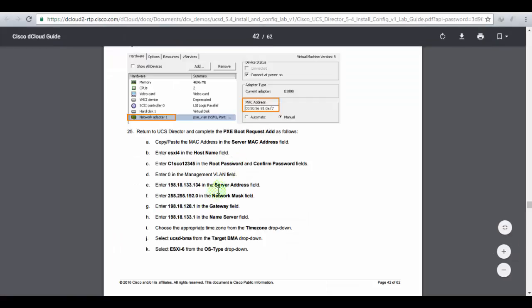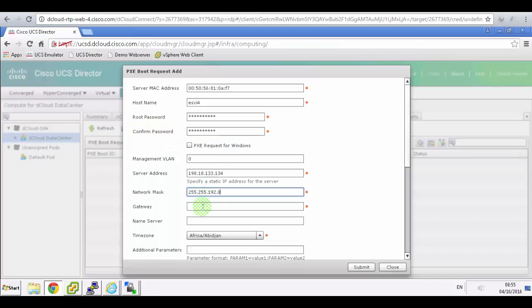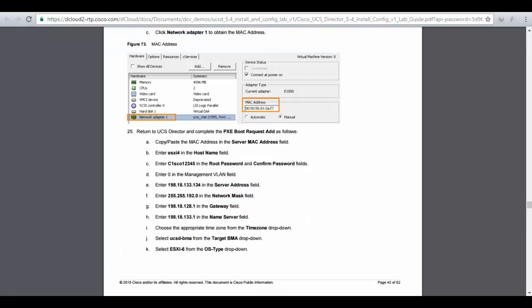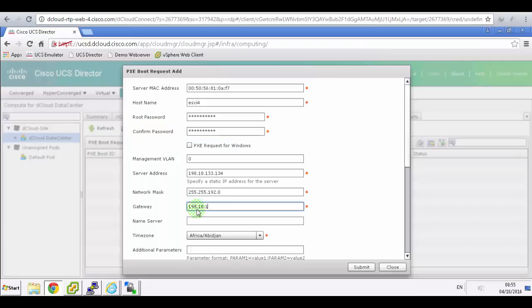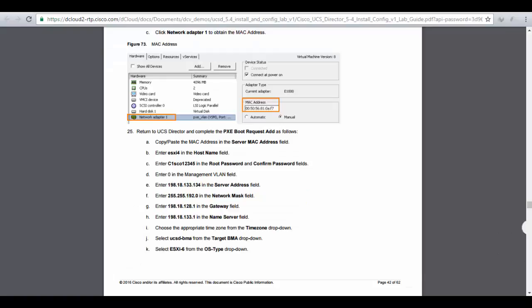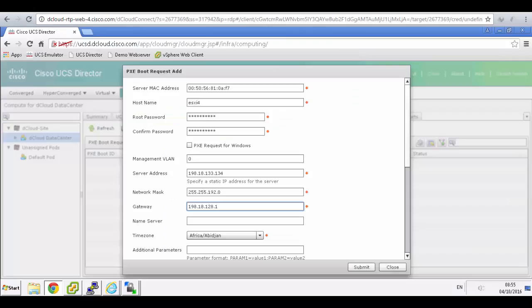Let's double check that. And the gateway is 198.18.128.1. And name server 133.1.